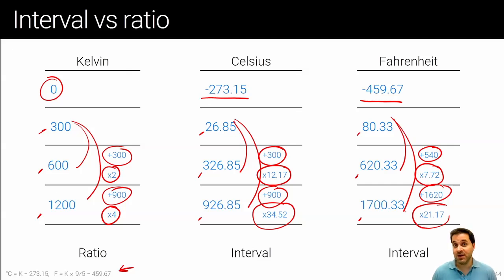Why? Because it's easier for us humans to get a notion or a sense of how big the numbers are. We all know more or less what 27 degrees Celsius feels like or 80 degrees Fahrenheit, but we have no idea what 300 Kelvin feel like because we're not used to kelvins, even if they are exactly the same temperature. And we see that Celsius is preferred to report all these numbers because then the relative difference between any two numbers is the same in Celsius and Kelvin, like the plus 300 or plus 900 degrees we had here in this example.